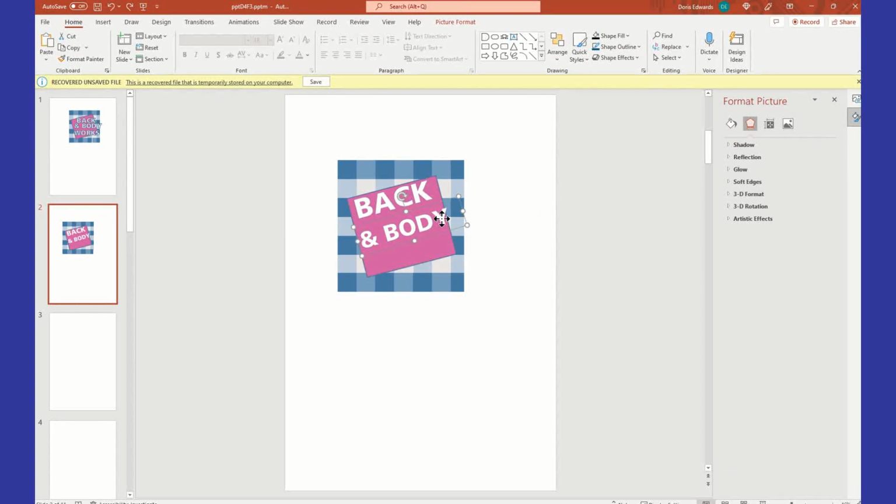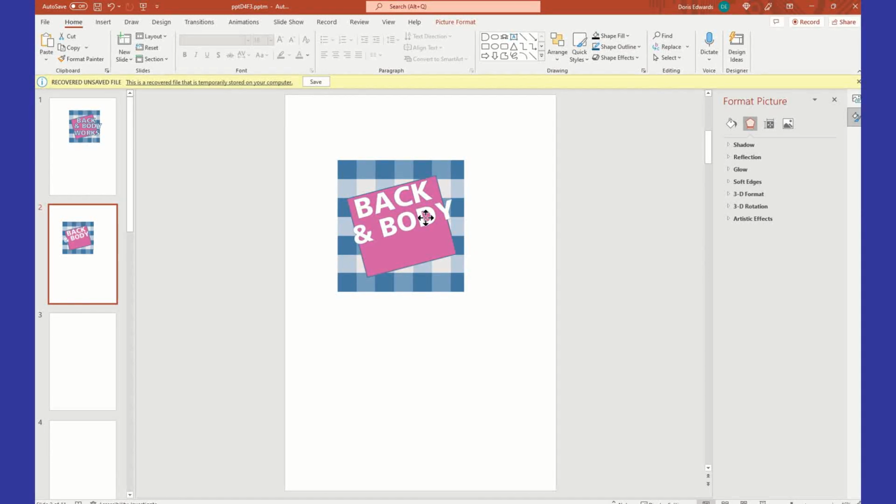Now for your and body, you're going to move it up close to the back, and then you're going to resize it a little bit so that it looks like the same size as your back. But you want to get it as close as possible. Kind of move it over.